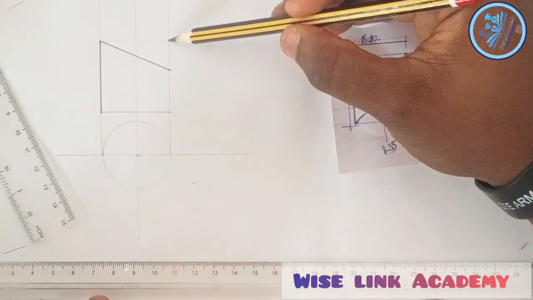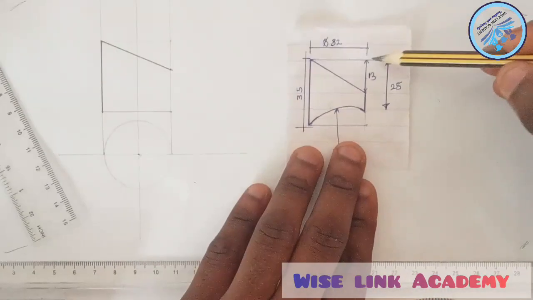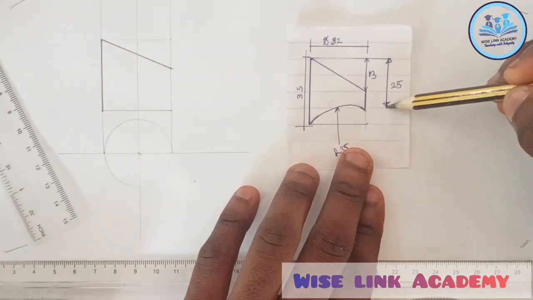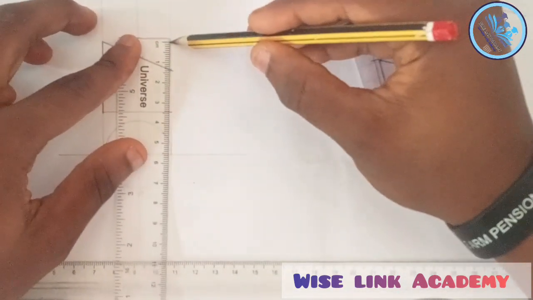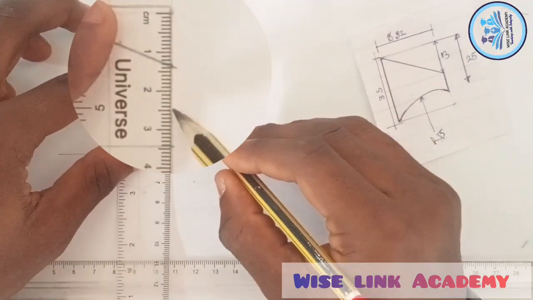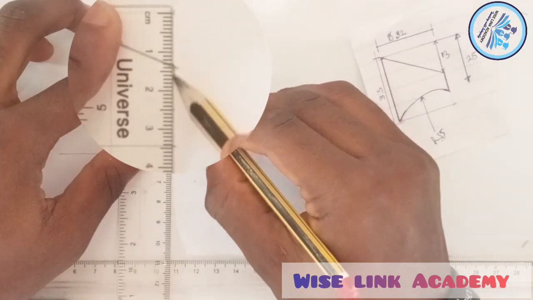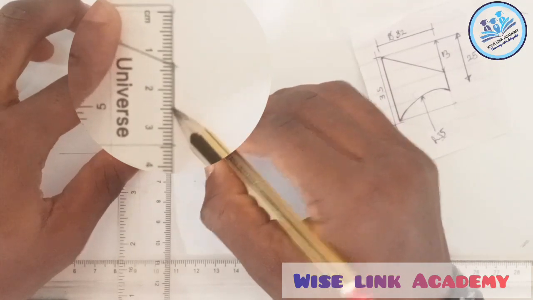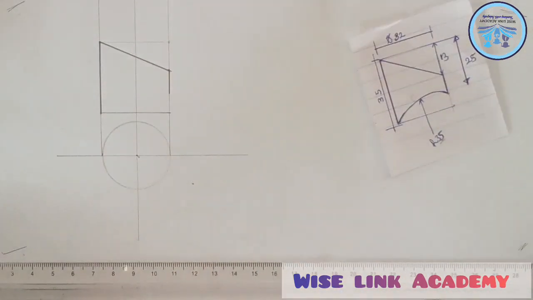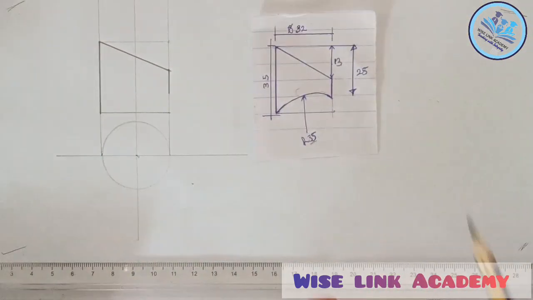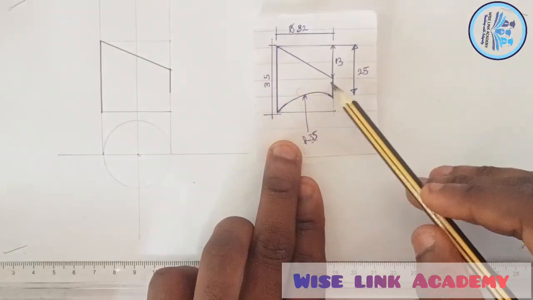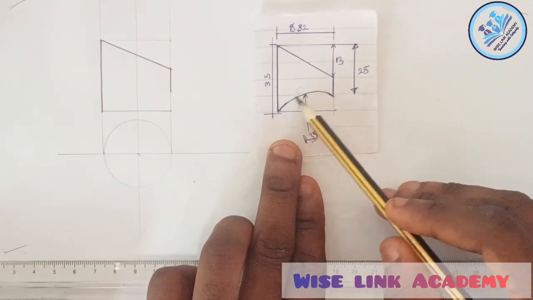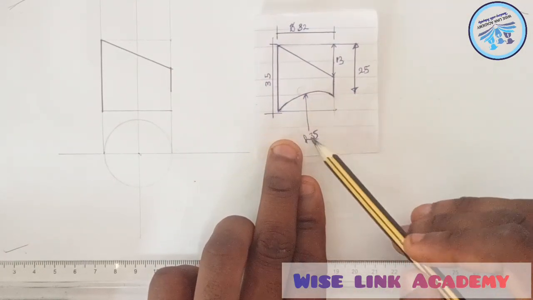Then from this same point, I'll measure what? 25 downward. So 25, and that point again. Here to here is 25, right? So I'll close it up with this. So I'll be having this. As you can see, we are provided this to this, and this to this. So it remains what? This inner arc, right? Of 35.